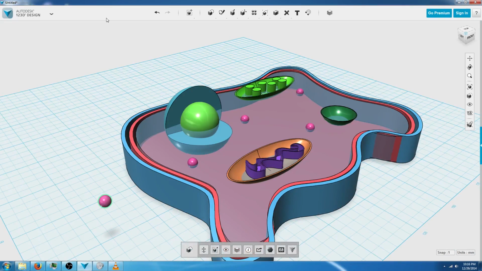And then we can just drag this last one using the move and rotate tool into our cell.